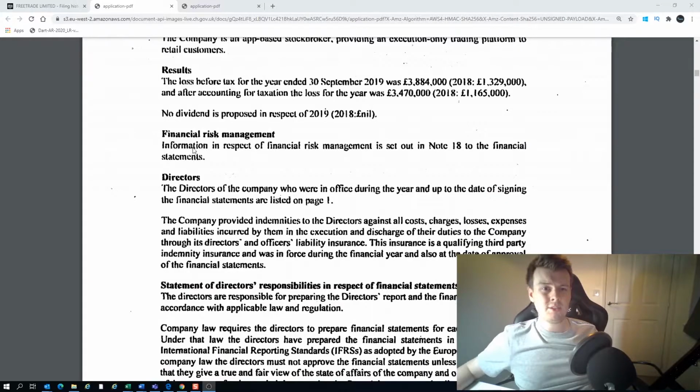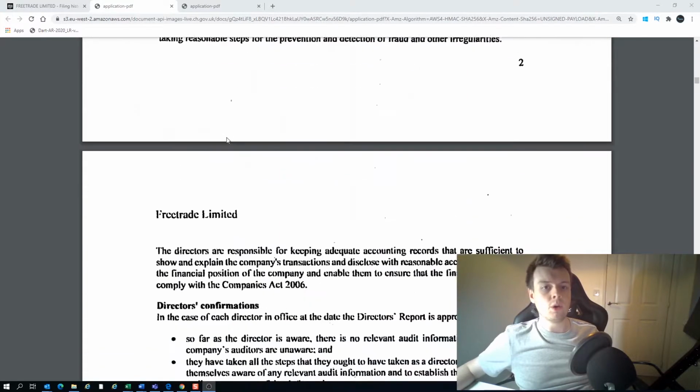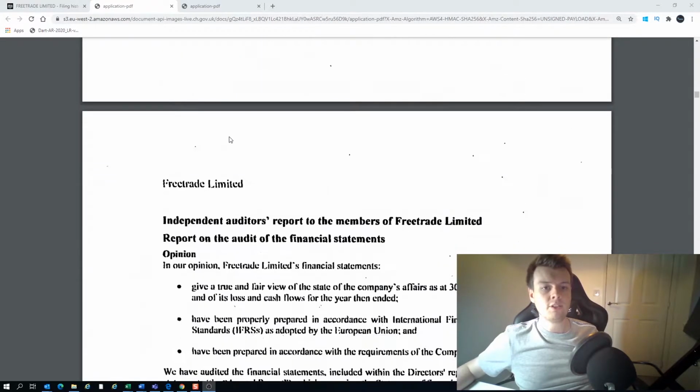One other area that is particularly interesting would be the financial risk management. Here they've not actually listed out what their financial risks are, but they have done in note 18, so we'll come on to that shortly. But usually entities will put in here what they deem the risk to be to the business, and obviously as a shareholder that's the risk that you will also have to the business. Lots of this is just standard wording, so we're going to skip through that.